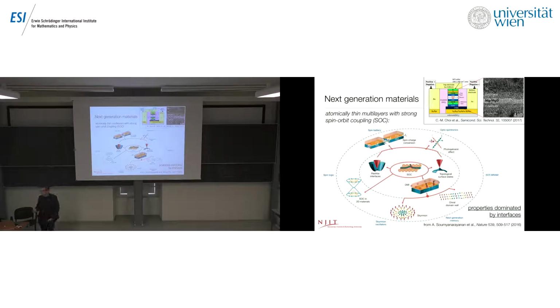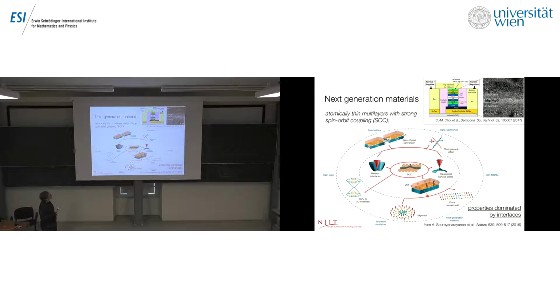And recent advances in nanofabrication allow unprecedented precision in producing a variety of sophisticated nanostructures, and we heard already about that in the first talk of this session today. And here is an example of such a structure that is important in the context of magnetic spin transfer torque magnetoresistive random access memories. This is a so-called magnetic tunnel junction pillar. And you can see it consists of many layers of various materials.